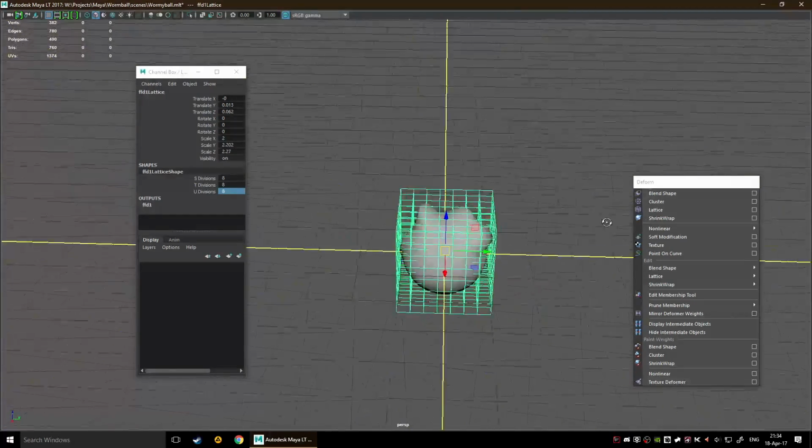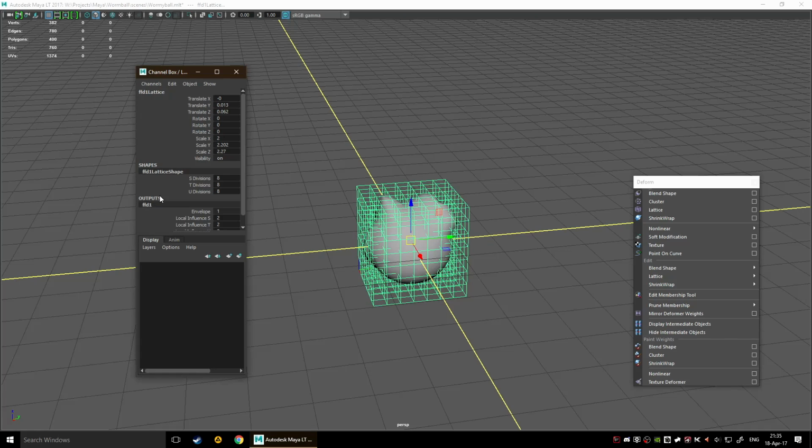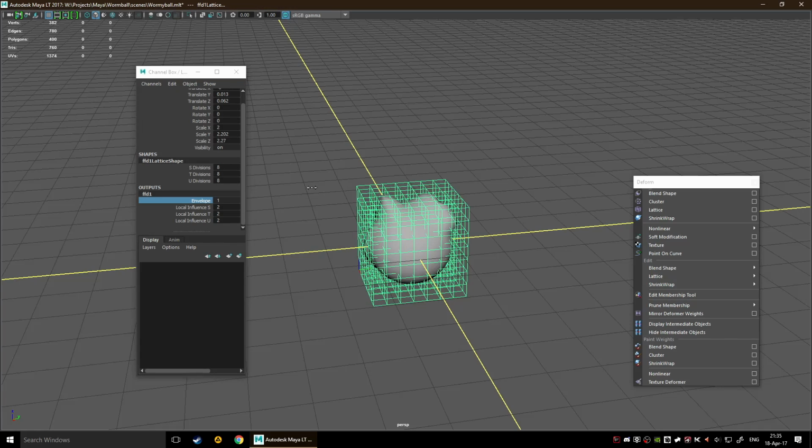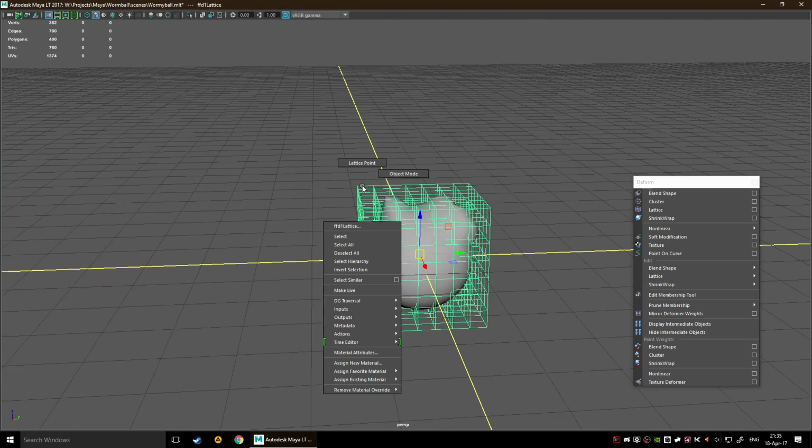This is very well divisioned, and this will allow you to essentially sculpt your model, but only when it's inside the lattice. All right, this is very useful for animation and stuff like that, like if a car would crash, because you can go into the outputs here. You will notice that you got different outputs here, the envelope, like how much you want this to impact between 1 and 0. This is normalized, but let me just demonstrate this to you.